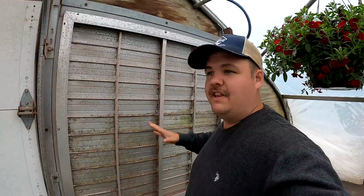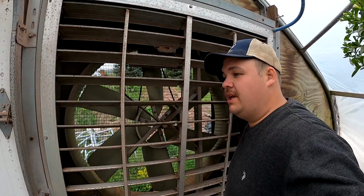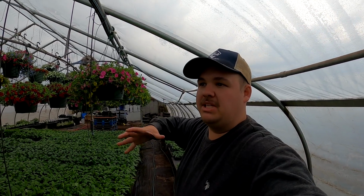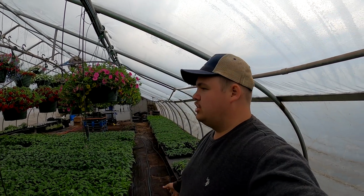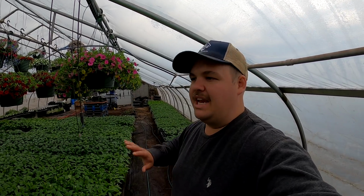I can give you guys an example of how we know it's too cold in the greenhouses. We have these giant vents on the back side of the greenhouse, and if I open it up, you can see we have a fan in there. If either of the fans on this side or at the front of the greenhouse are open, that means the greenhouse is trying to get rid of the excess heat that is inside. So if they're always closed, that means it's trying to keep the warmth in. So they've been closed basically all day, and rather than leaving the door open and letting the heat out, we want to close everything up.